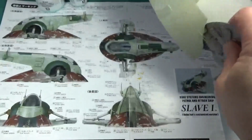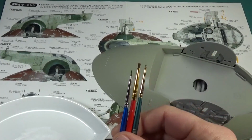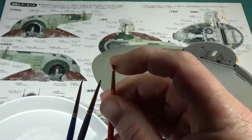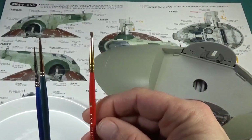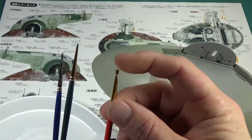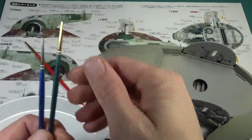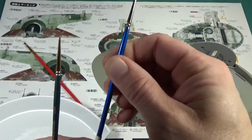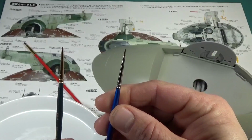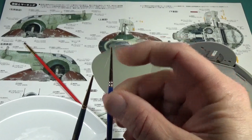Alright, so let's try it out. I grabbed 3 old brushes to accomplish this technique. I figured I'd start with this one, just cut down, that's a cheapie. It's a number 1 round. I just cut off half, and this will cover the larger areas that I want to have the masking on. Then a 5-0 or something like that. This will be the fine work, the really tiny little scratches and stuff like that. Hopefully I'll be able to achieve that with this.